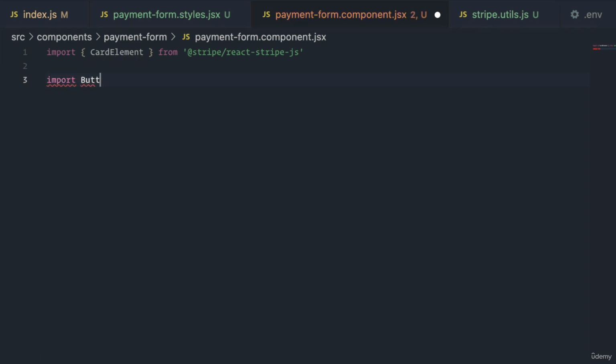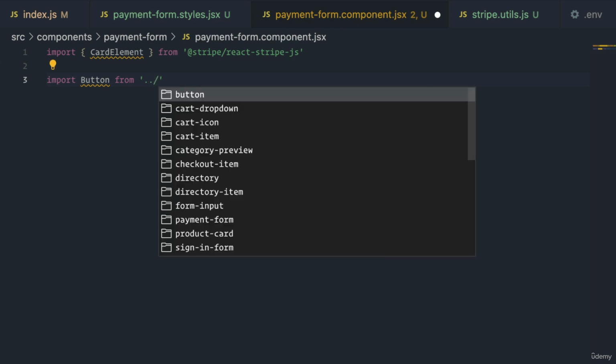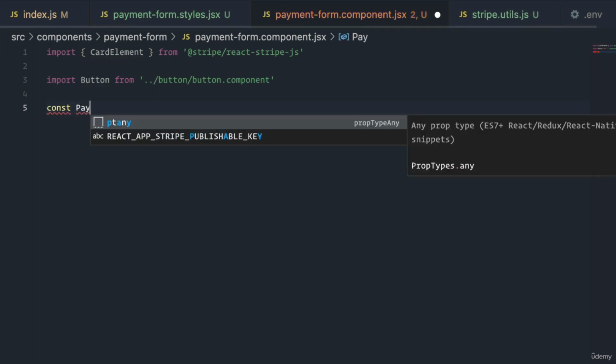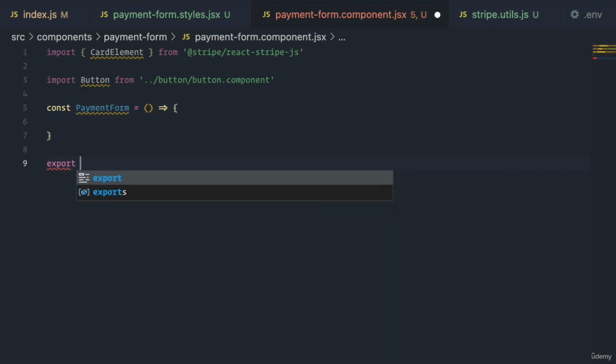And then I'm also going to import our custom button because I need some button to actually make this payment. And that's it. Now, as for the component itself, I'm going to say PaymentForm is equal to some component, and then I'm going to export it out as the default.